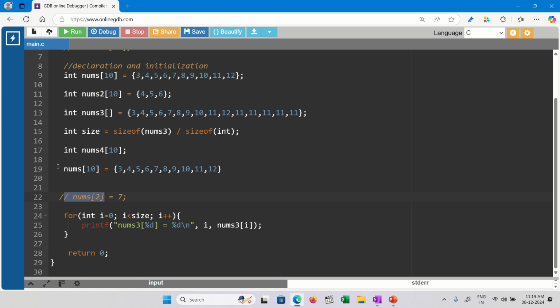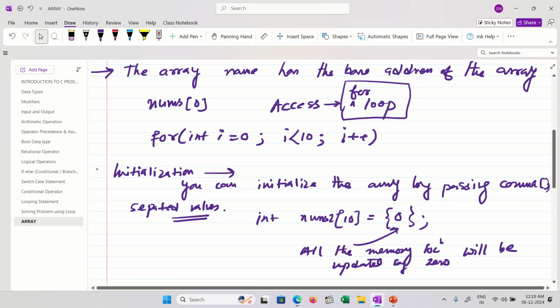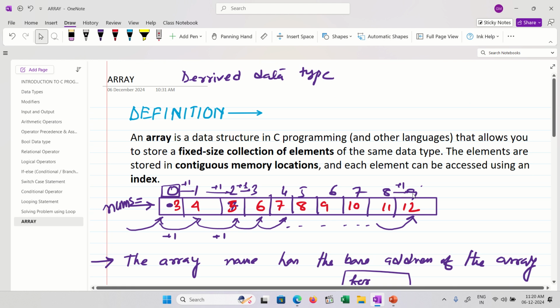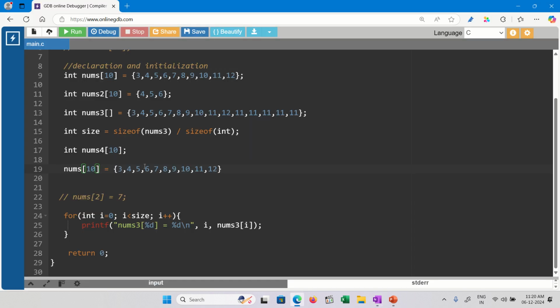Here in line number 19, you wrote the wrong syntax. You want to access the 10th location, but the 10th location is not there. The highest index is 9, because the size is 10. So it is the wrong way of accessing this. This will lead to an error. It will be a compile time error because you cannot assign multiple values in one location.